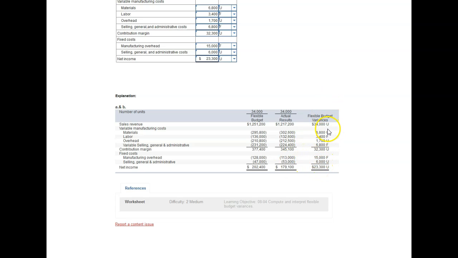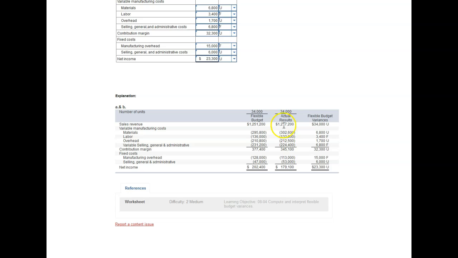Now, when you're finding flexible budget variances, personally, like they show here, I would not worry about plus and minus signs. You're going to evaluate the variance whether it's unfavorable or favorable. So I don't like to do that using plus or minus signs. Just find the difference. So the difference between these two is $34,000. Take this from this. $34,000 is the difference, your flexible compared to your actual. Now you have to determine, is this a favorable or an unfavorable variance? Again, I don't like to use minus and plus signs here.